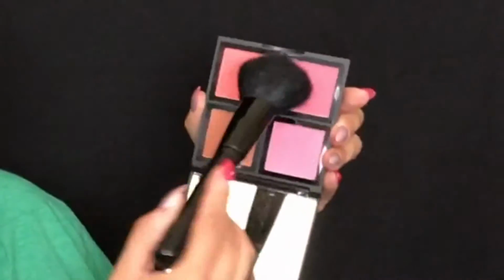This one I'll probably use this color. This looks like it'll go nice with green.